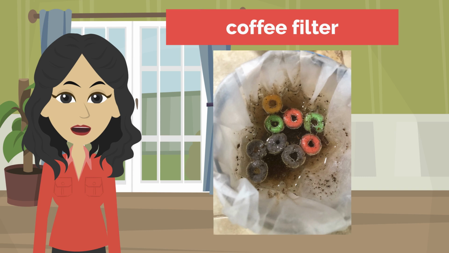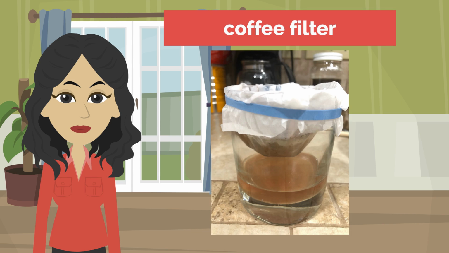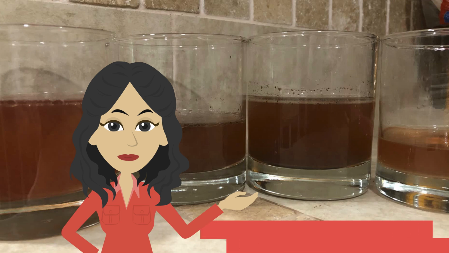Clearly, none of the litter made it through, and almost all of the oil is still in the filter. Behind the litter and the oil, you can tell it's pretty dark, and there are tea leaves and dirt. It looks like our little coffee filter did a pretty good job. If you remove the filter and then smell the filtered water, you can still smell the vinegar, which represents our cleaning products. Now let's compare all of our results.